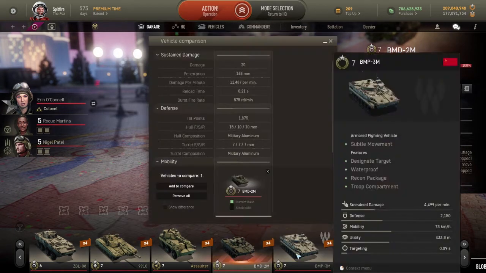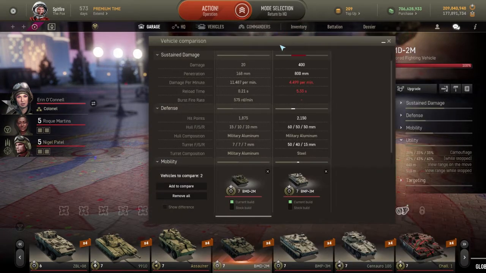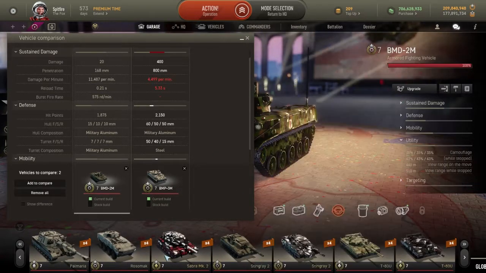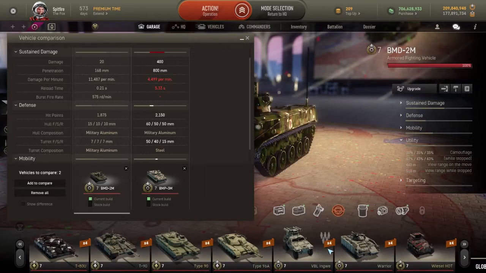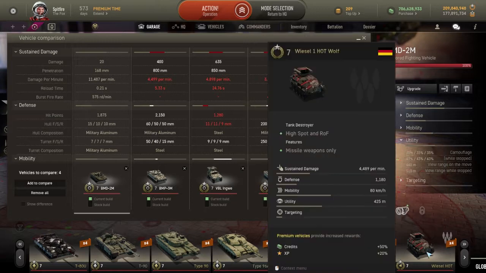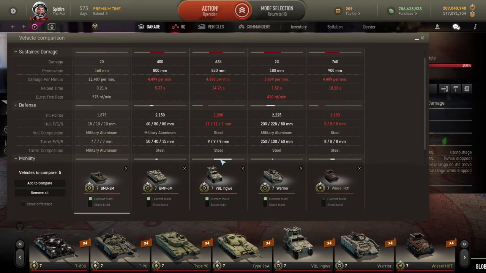Let's also compare it to other AFVs in the same tier. I'm only going for vehicles which are actually intended to be used in a spotter role, so that leaves out the Rosomak and the NM142, as the Rosomak is too big and the NM142 triggers me the moment I look at it, so I'm not even going to acknowledge its existence.